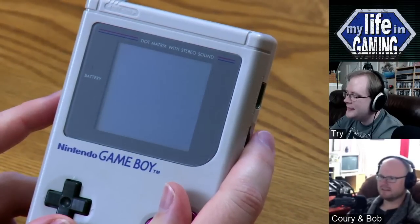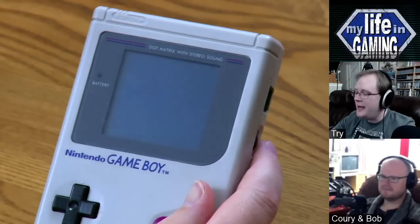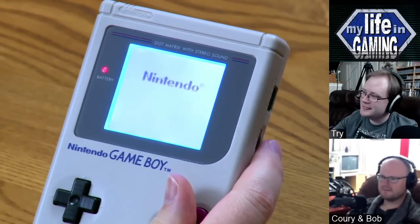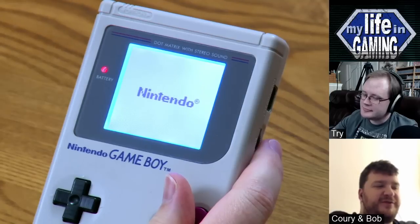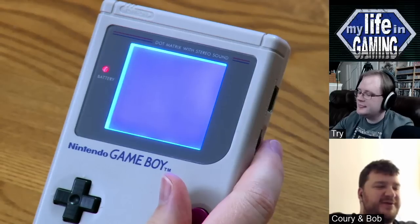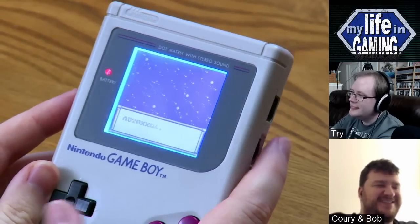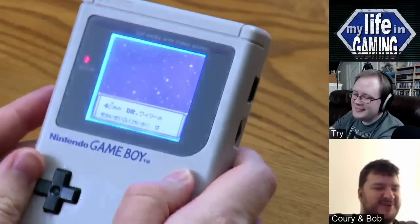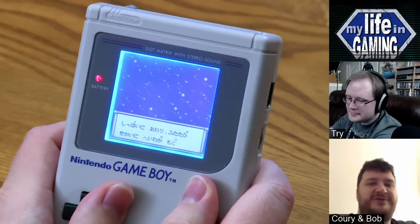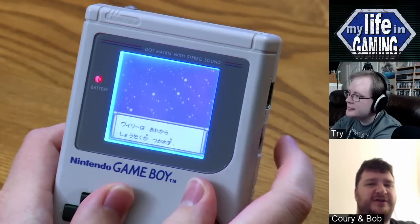So Bob was saying that this was actually his childhood Game Boy that he got modded with a backlight and a Game Boy Color version. Yep, it was one of the few things I didn't sell over the years, I think because technically it was my little brother's. When we decided we wanted it, all I had was $20 and he had 80 saved up, and it was 100. So we called it his, but I got to play it. I never sold it because it was technically his. Once he saw all the work I was doing on the website, he sent me that, his original N64, and a ton of other stuff too.